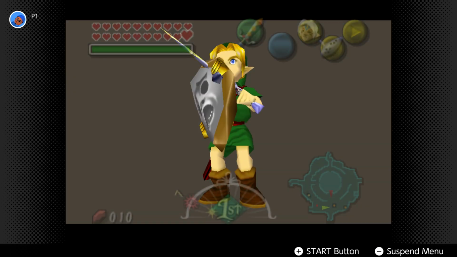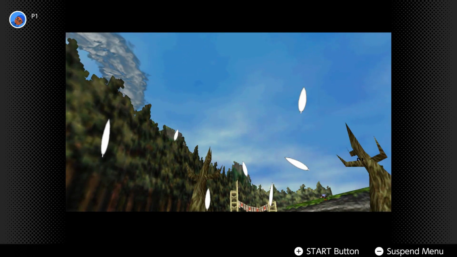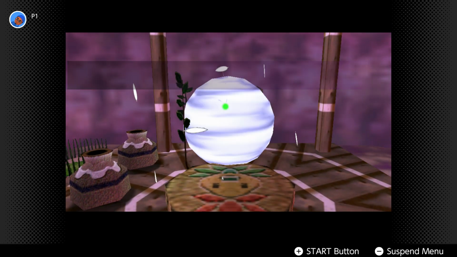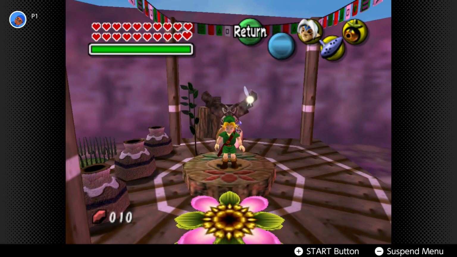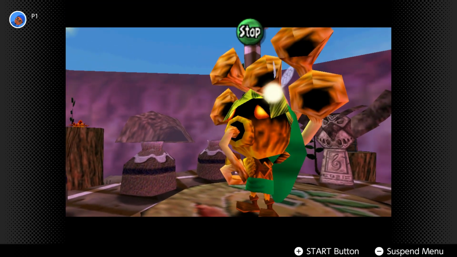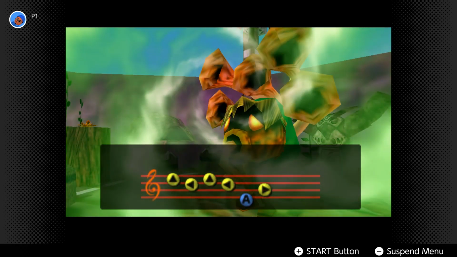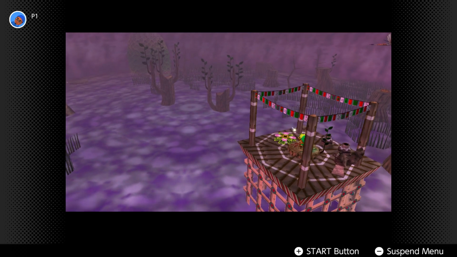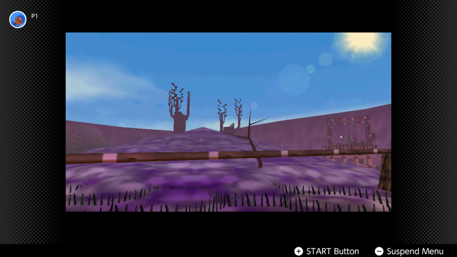But anyways, let's go to our first temple, Woodfall, and we'll go up against our first boss using the mask. But yeah, this is something that makes you wonder why Majora's Mask would give Link something so powerful and so dangerous that even Majora's Mask wouldn't be able to handle it. I guess maybe because it thought Link would be easy, maybe Link would be mind controlled by it. I don't know.